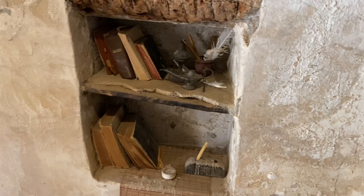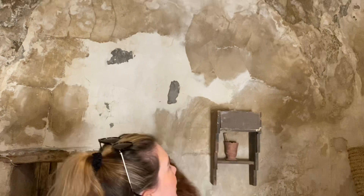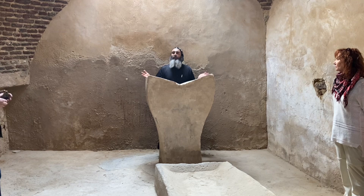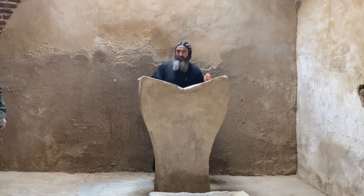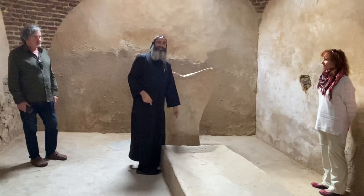This area is called the cell, where monks would have their home — their place to sleep and pray. It's tiny. The head of the monastery reads the Bible or the saints' sayings from here, and monks eat and listen — no talking during the meal. Monks sit in order, the oldest nearest the abbot because he depends on them, down to the youngest.